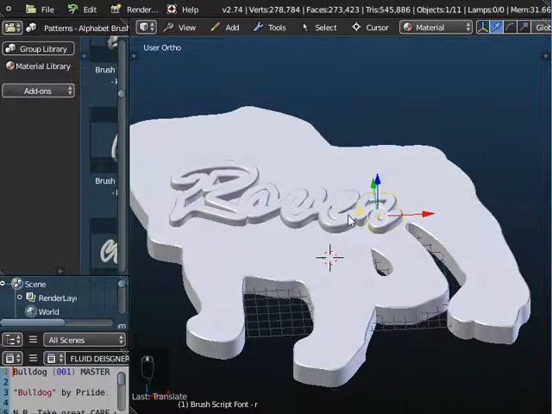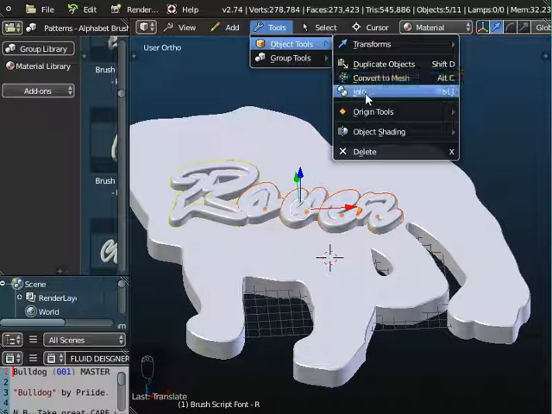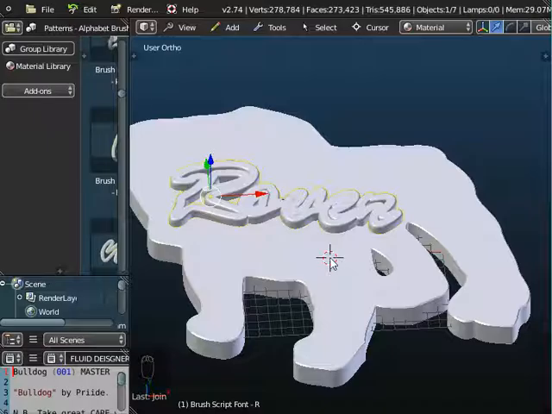Now what we want to do is join these all together. So I'm holding down the Shift key and selecting all of the text for Rover. They're all highlighted now, and then I can join those together.